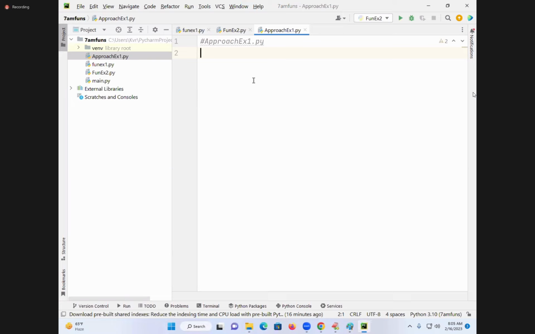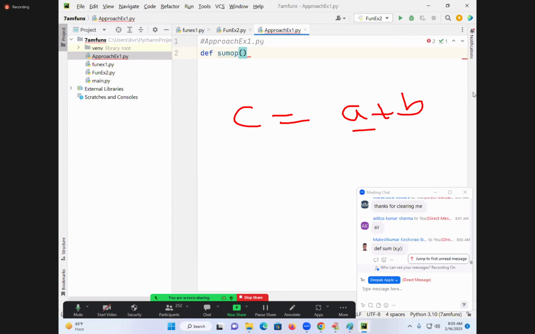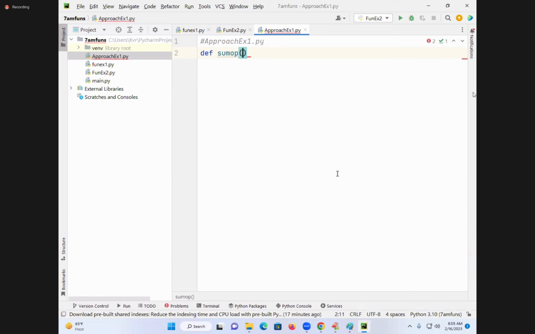That's why. Say, start, define the function. def sum_op of, I will take what? Variables. What is my statement here? c is equal to a plus b. How many inputs are there for me? Two inputs. Two inputs means two formal parameters I'll take. So a comma b. What are a and b? Formal parameters. What is def? Keyword. What is sum_op? Function name. Right. I will write the logic. What is the logic? Adding both of them.